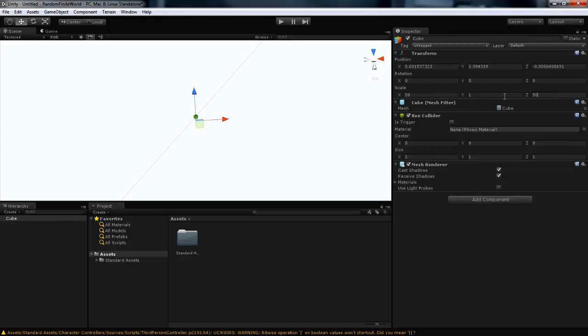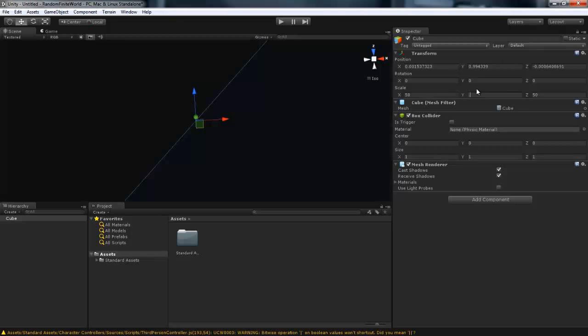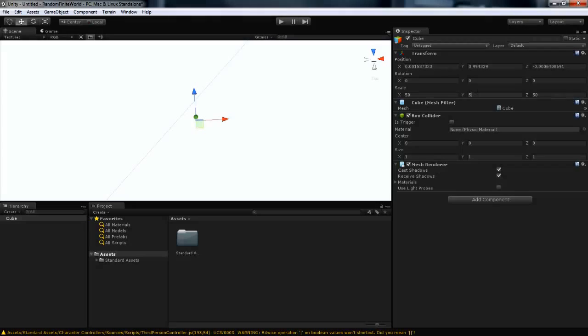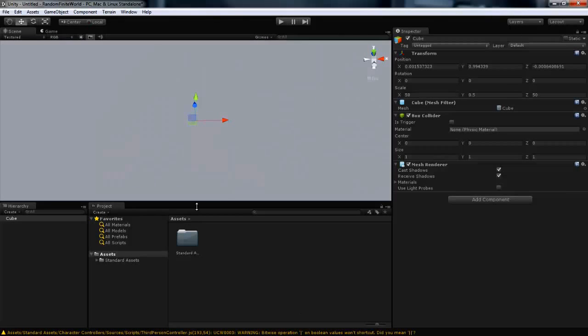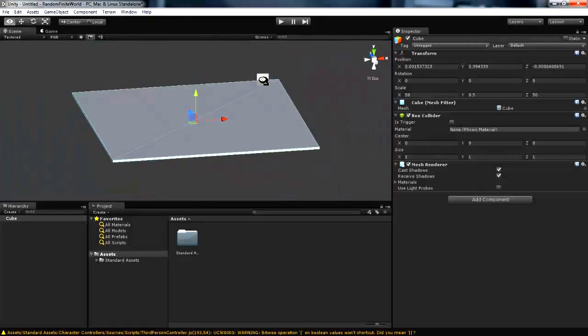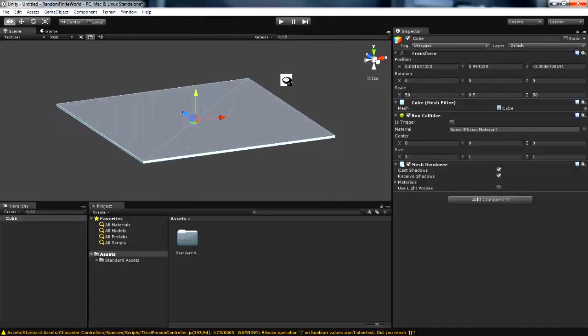And that seems pretty good. Our Y doesn't really matter, but we're going to put 0.5, so it's pretty thin. Let me zoom out a bit. There's our floor that we're going to work with.